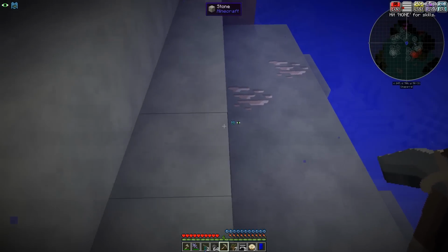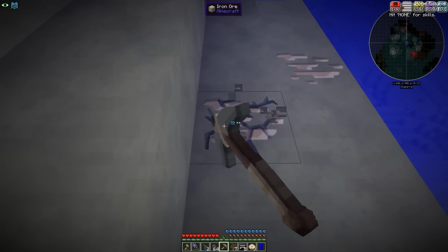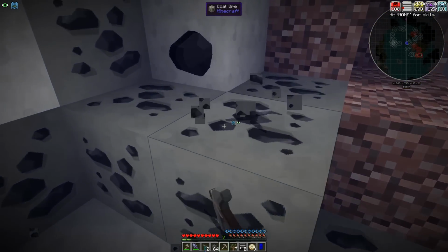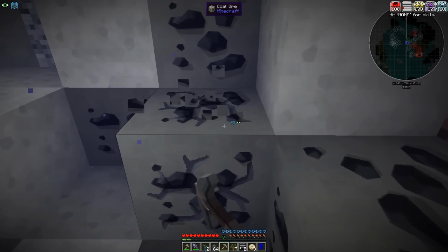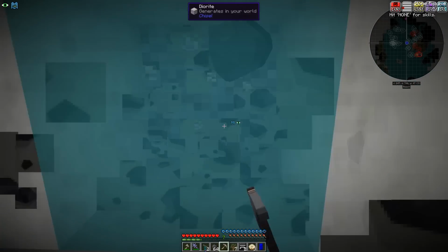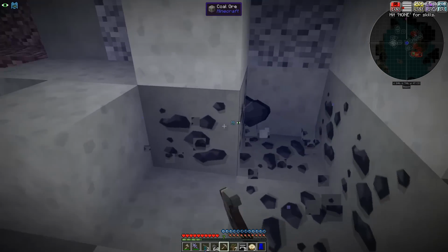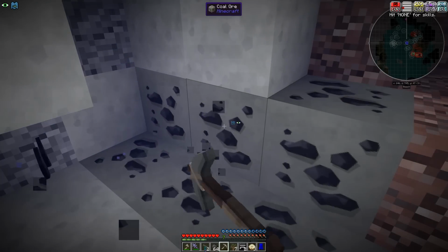So we have some iron. I'm going to mostly be looking for iron and coal because I'm gonna need some armor. The cool thing about this mod pack is that we have cosmetic armor, so that means that we can shut off the way that armor looks on our skin. So I don't have to worry about it clashing or looking weird or covering anything up. I can just make it invisible, and I absolutely love that.